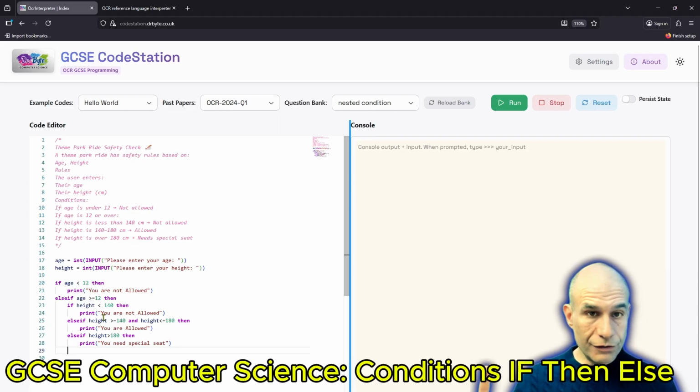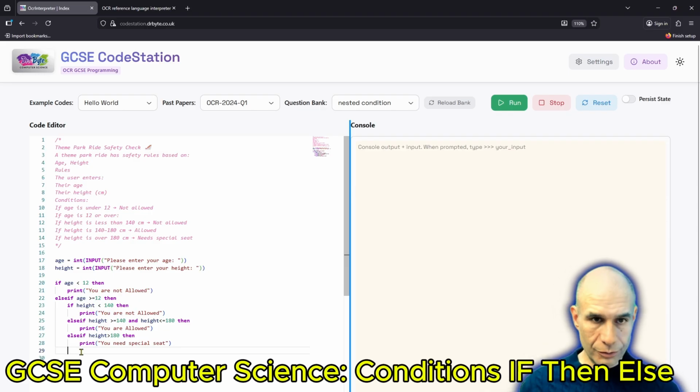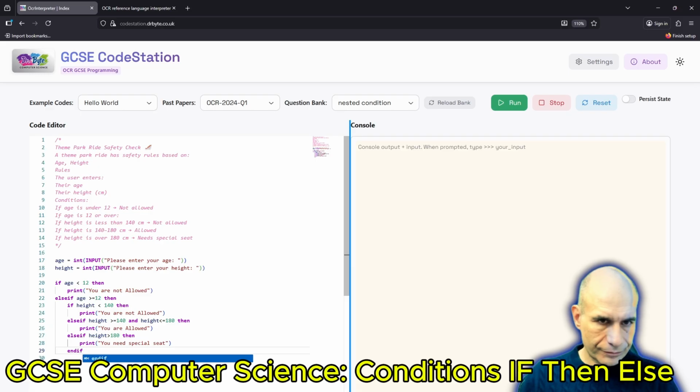Now I have to be very smart in closing my end ifs, okay? Because these are nested conditions inside each other, so we have to be very careful. This is the inner if statement that I have here. If, then, else if, then, else if, then, I need to close this if statement, right? These else ifs are all part of this if statement, so I don't need another else here, I'm just putting end if here.